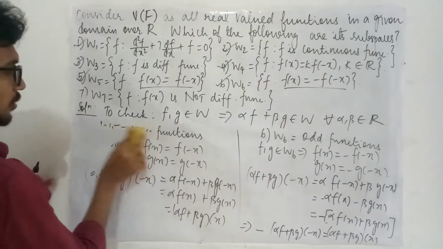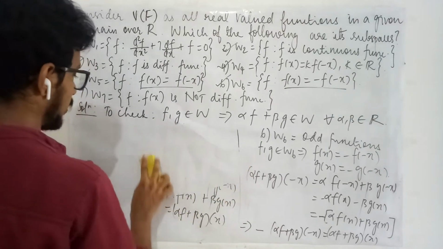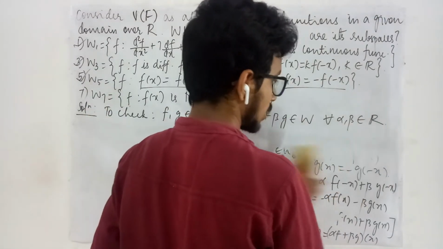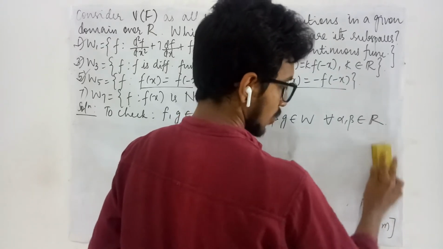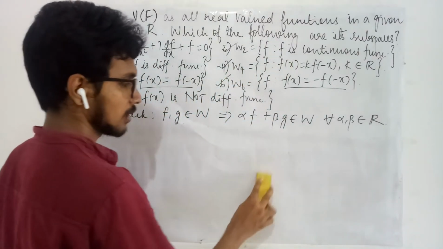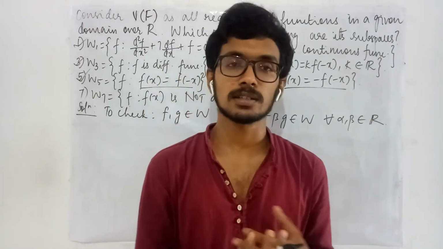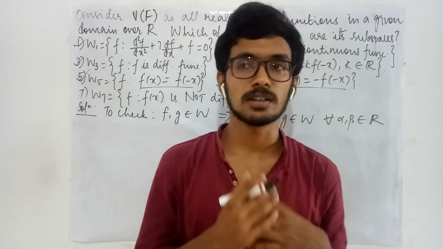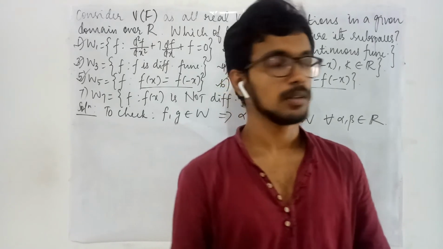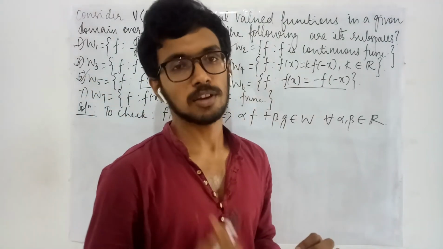Right? Now for differentiable functions we have properties. For non-differentiable functions we do not have any properties, which means we will have to check something. Differentiable functions have some properties, whereas non-differentiable functions do not have any property apart from only one property, that it is not differentiable. So I will have to take random functions and check whether it is satisfying the requirement or not.